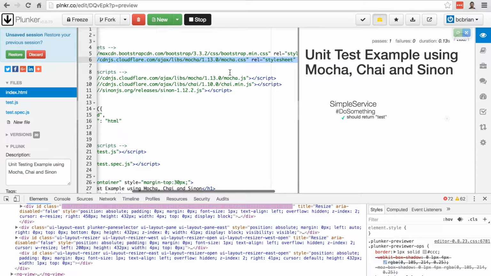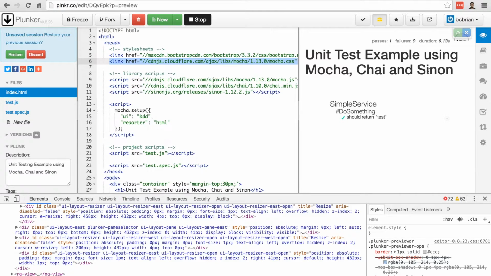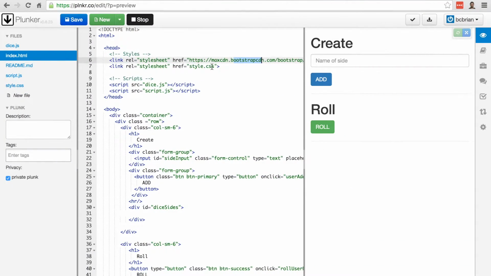Then we have Chai and Sinon, which are used to validate the results of the test. We'll talk about that more in a little bit. But we have Mocha that runs the tests, and Chai and Sinon that are used to validate the tests. So let's copy the CSS over.